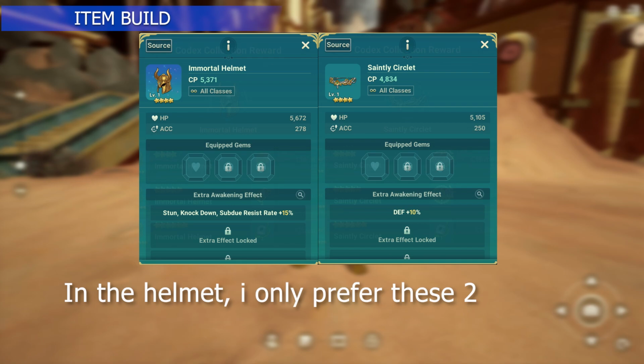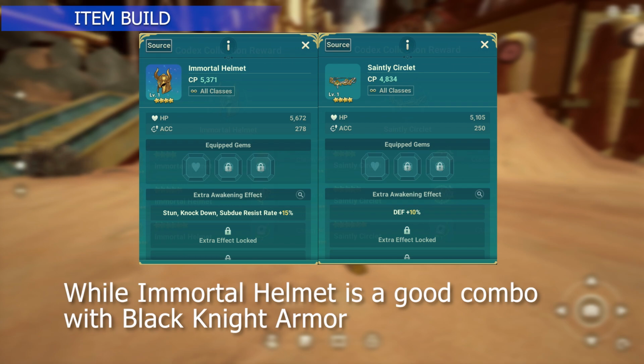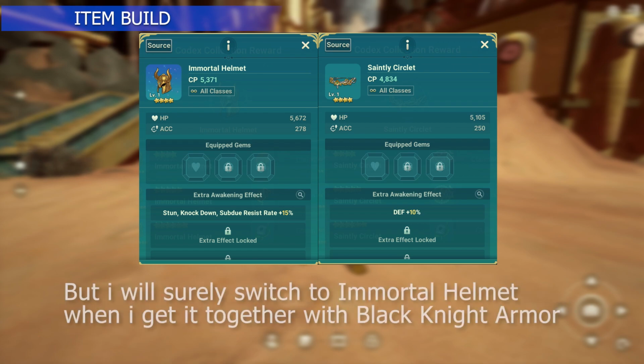In the helmet, I only prefer these two. Saintly Circlet is good for overall defense, while Immortal Helmet is a good combo with Black Knight armor. Right now, I prefer using the Saintly Circlet since it is fairly easier to awaken, but I will surely switch to Immortal Helmet when I get it together with Black Knight armor.